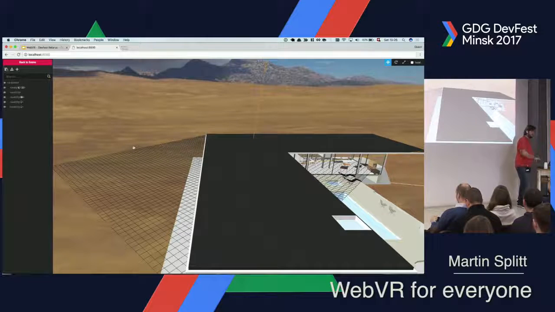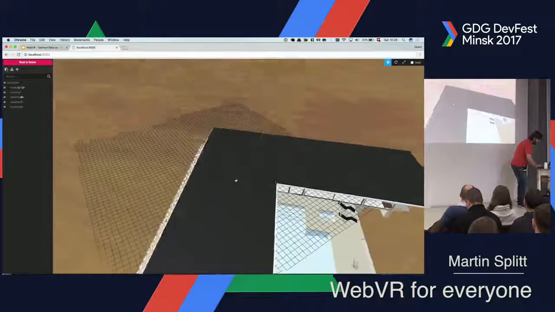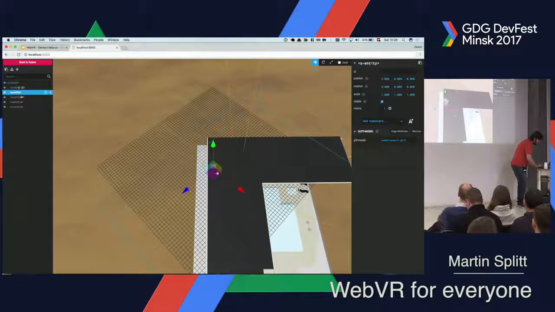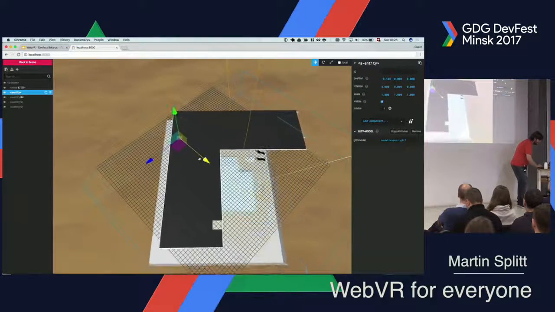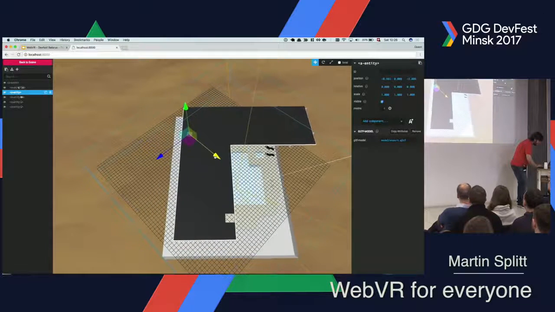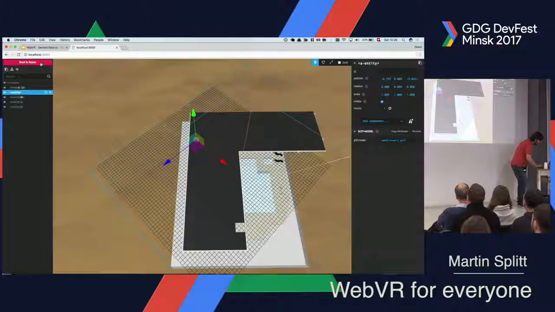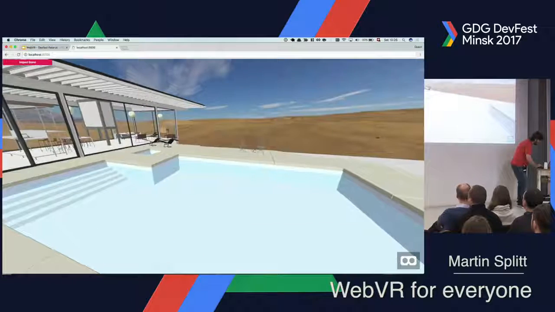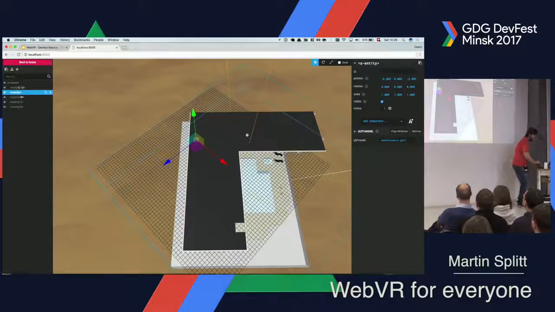Find out why yourself. So basically what you see is it is integrating very nicely into the inspector, because I can just do the same things that I did beforehand. I can move this around, I can position it here, and then I am right at the pool side, and I can change things around, I can scale this up.